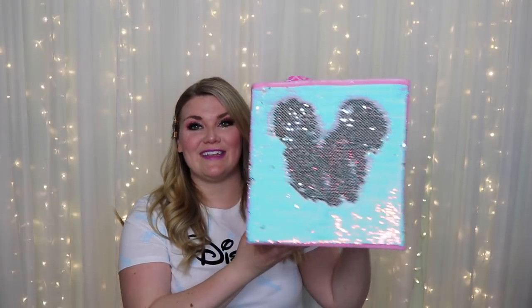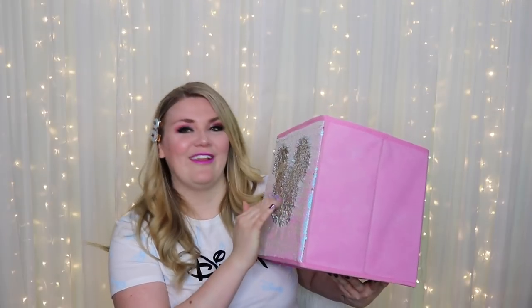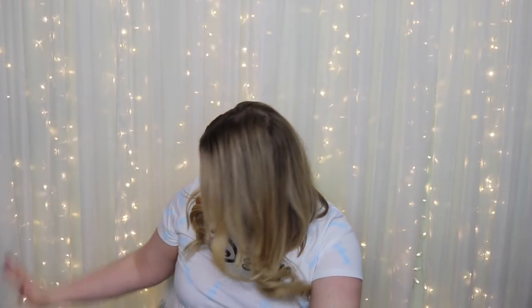I like to call this pixie dusted parcels, just a little way for you guys to sprinkle pixie dust on my life. Thank you so much from the bottom of my heart for everyone who has sent something to me. It's definitely not required but I do really appreciate it. I'm going to start with this box — I tried to put a Mickey on it, kind of sad. In this box I've been collecting mail for probably the last few months.